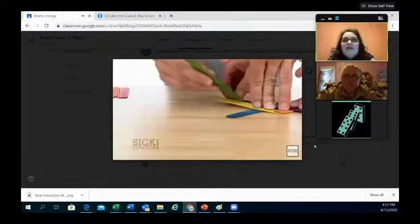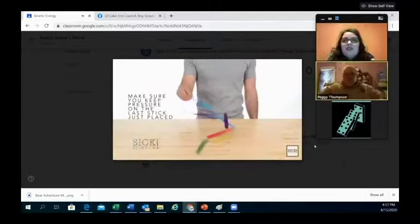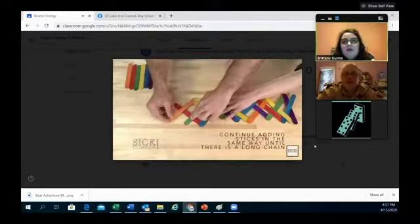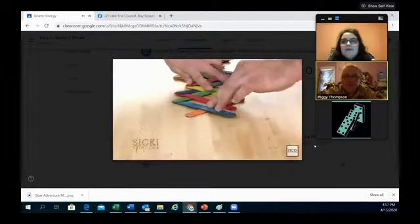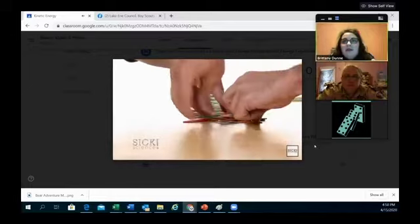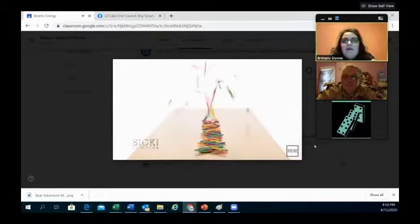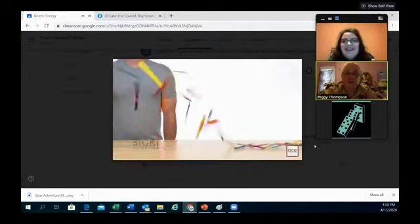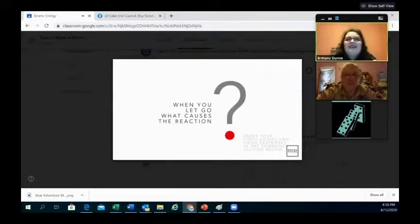It helps to have color craft sticks so you can see where you're going. Ooh. It looks like extra hands could come in handy too. That too, yeah. And they actually recommend doing it on a surface where there's a little give. Oh man, look at that. Oh wow. Isn't that awesome? That is awesome.